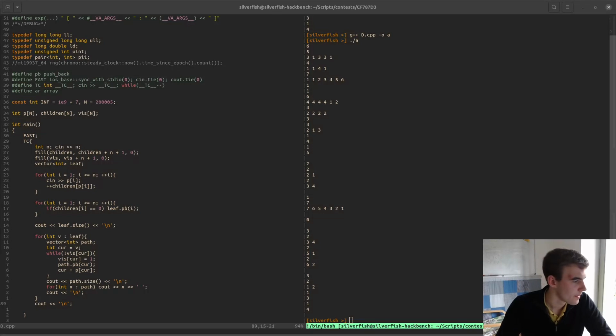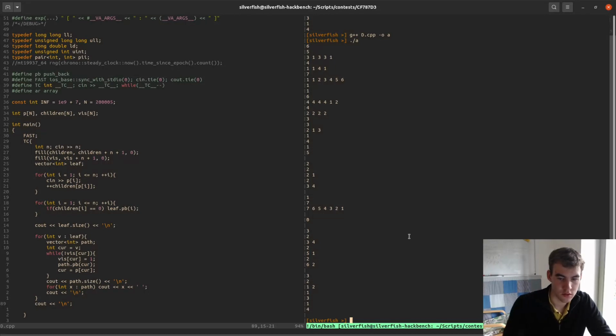Five. The first node is 3. Second node is 1. For the 3, there should be 3 children, but it says there are 6 children. I mean, leaves.